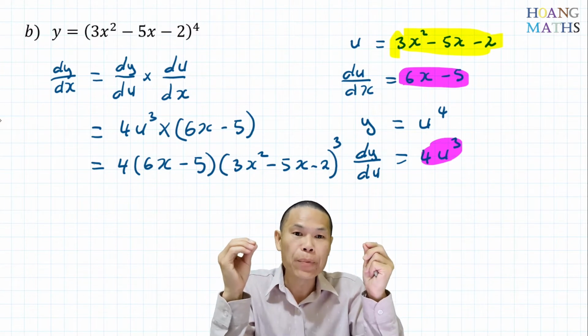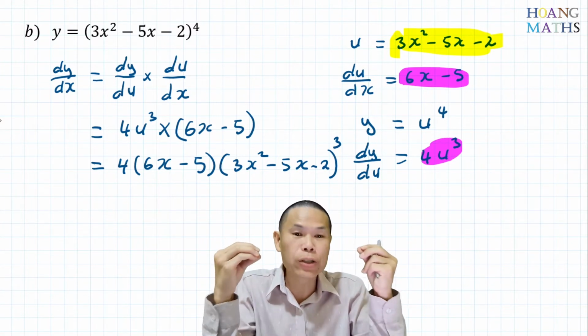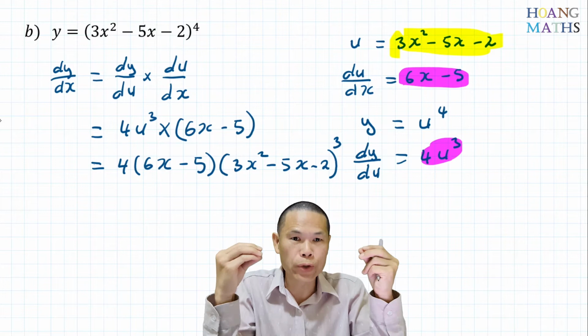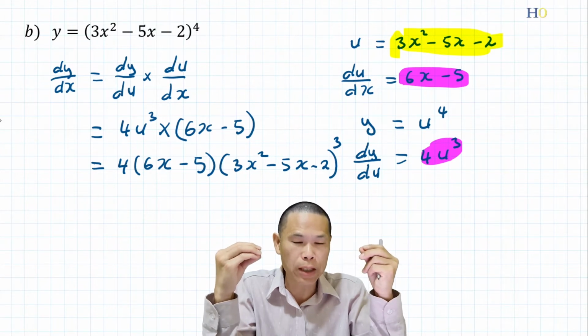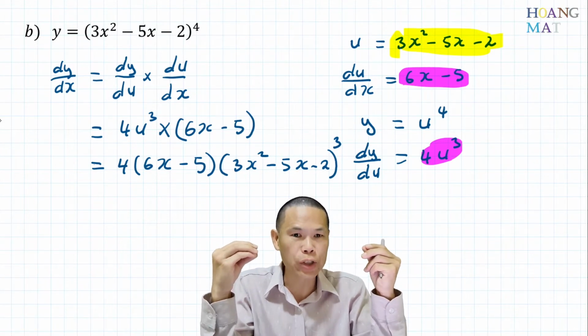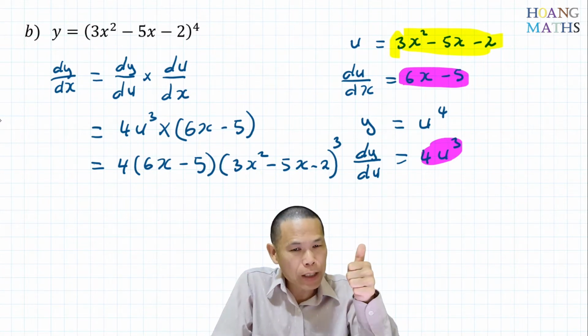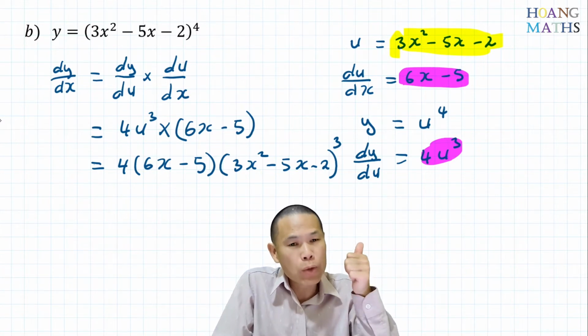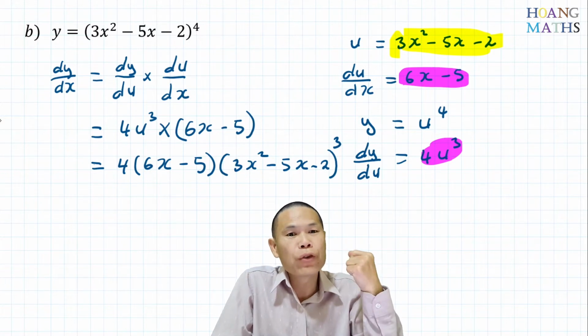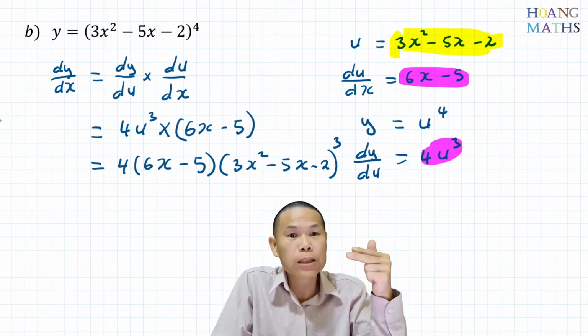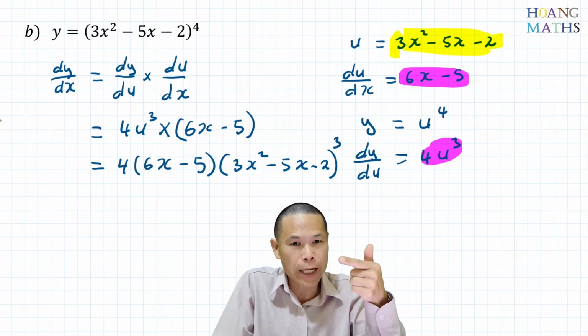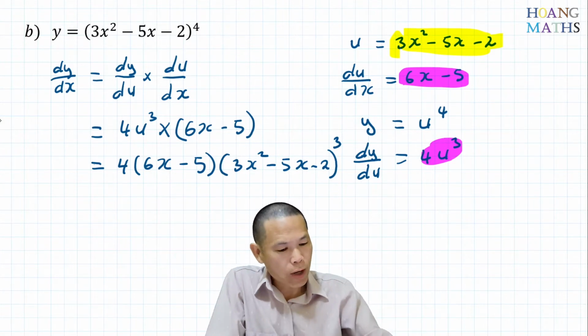This is the answer. However, there is an easier way to do this. So let me just show you, and then we can use that method to do these kinds of questions. The method we use is we do power first. We differentiate the power, and then we differentiate the angle, and we differentiate the trig. But in this case, there is no trig, so we just do power and angle. So let me just write this down.